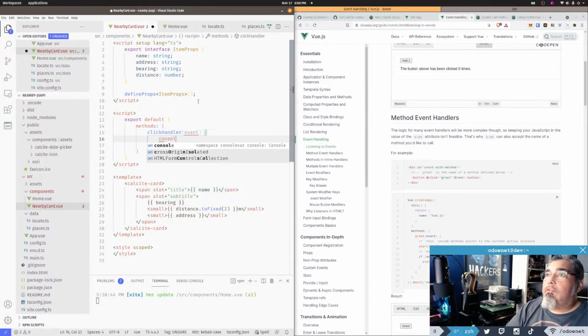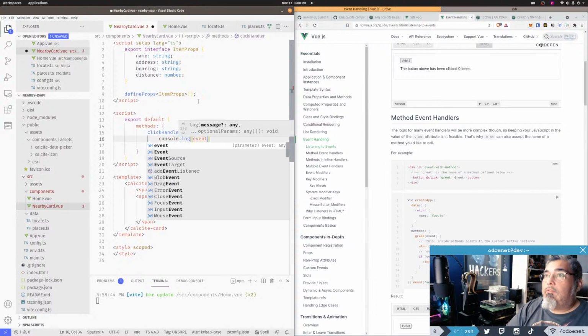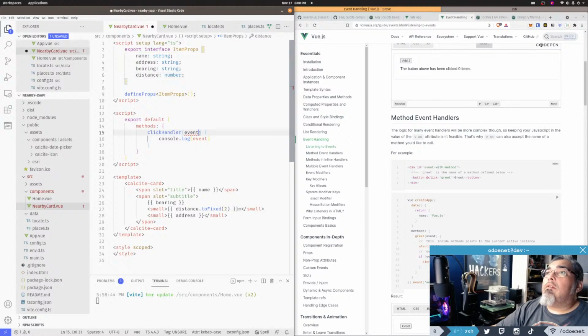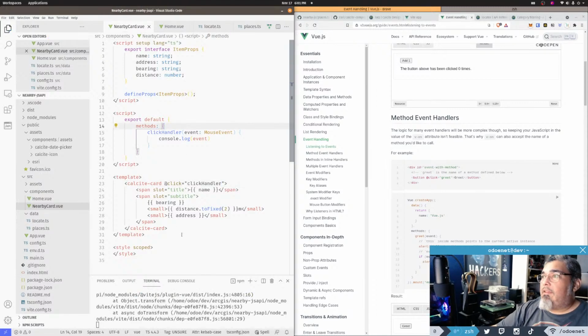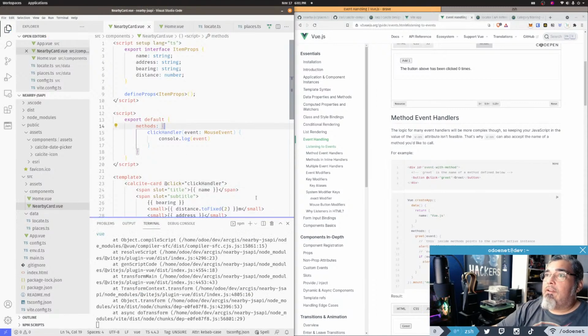And I'm going to console.log the event. All right, does it want something here? So this is a, if I click something, it's a mouse event. Let's assume. So now I should be able to say something like click is equal to what? It should, yeah, that handles that. Click handler. I guess it doesn't like it if you try to inline.